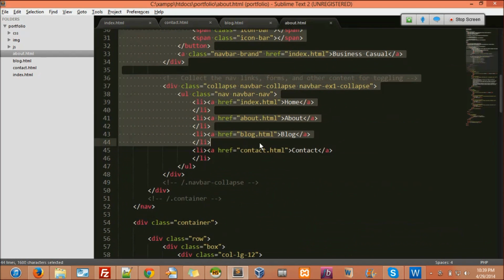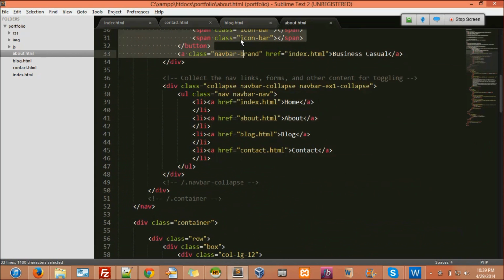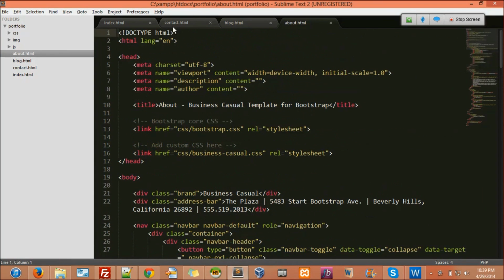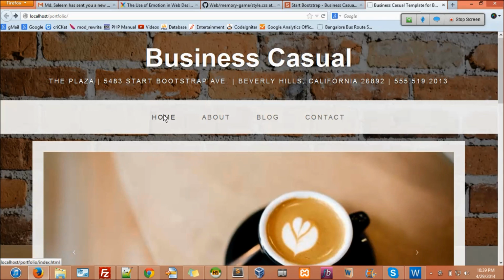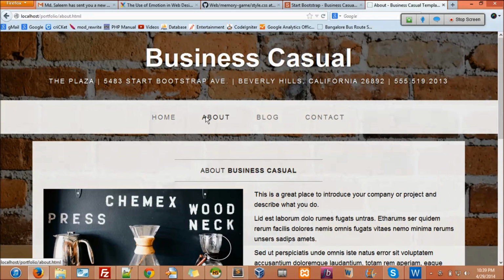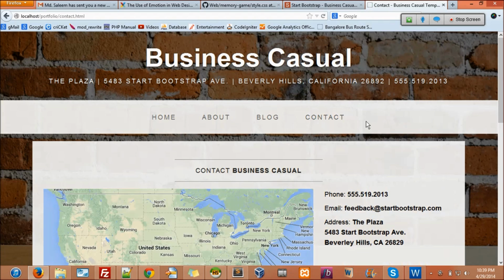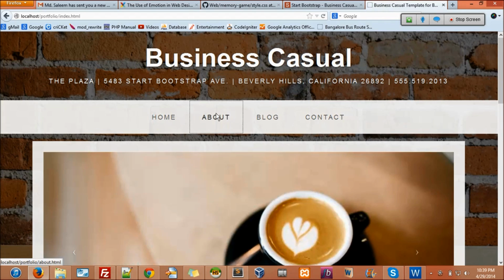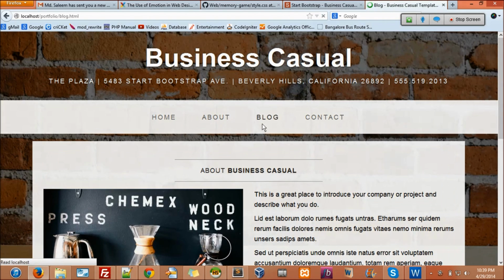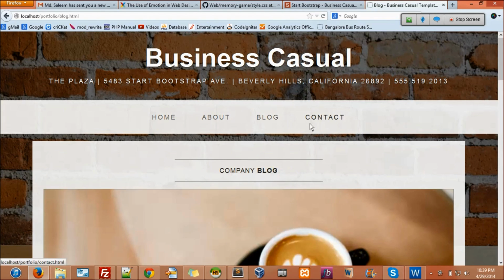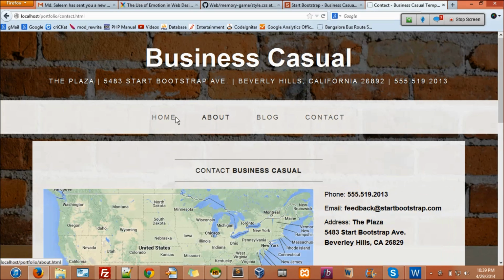So first identify what should be common in all the pages. So for that, how do you see? You click on home, you click on about, you click on blog, you click on contact. So what remains same here? What is remaining the same when you click on these four links? Which part is not changing? You see this is changing. Which part is changing?